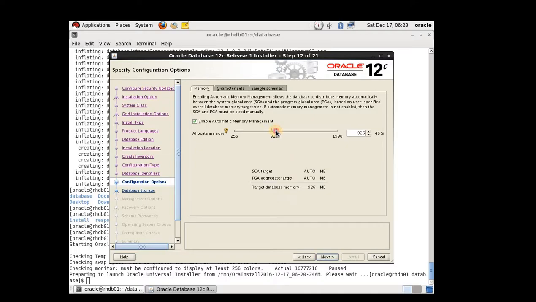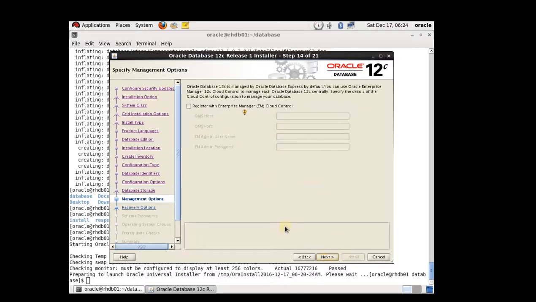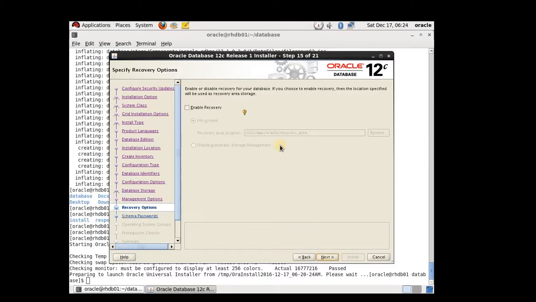And you can enable your memory option here. I'm just going with 984 MB, and the file system, where your database files will be stored, this is default. I'm just going with the default option, and again default option. You don't have to check this one.